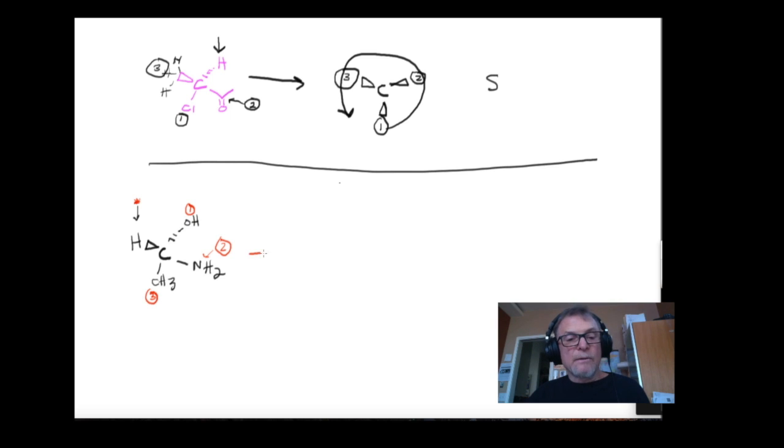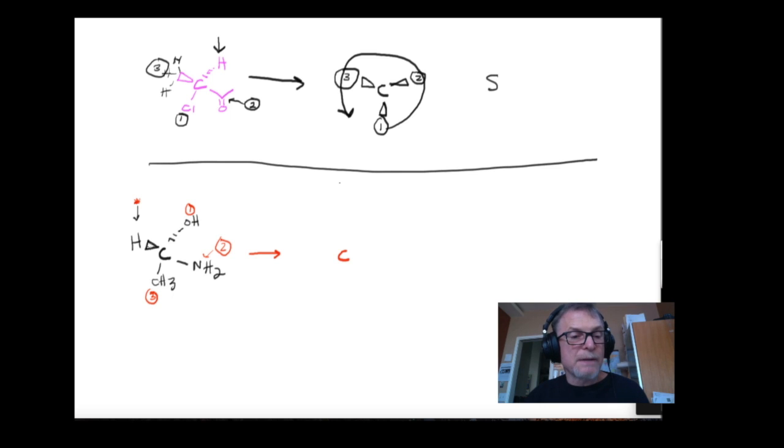All right, and then what I'm going to do, I keep this simple. Back when I was a college student, I think it wasn't until graduate school that I figured out this trick. I would rotate these on paper, and I'm telling you right now, if you choose to do that, it's really easy to make a mistake. So I'm going to keep the H literally coming out of the plane of the board. So I'm going to rewrite the carbon over here. And then the H won't be there now because literally it's coming out and hitting me in the face.